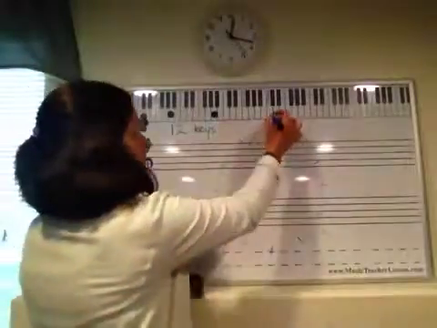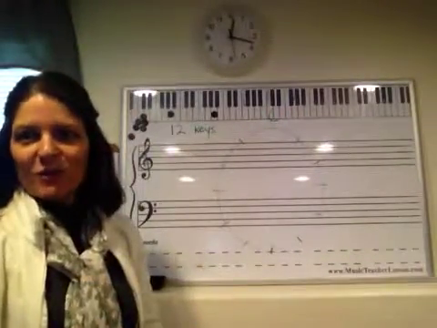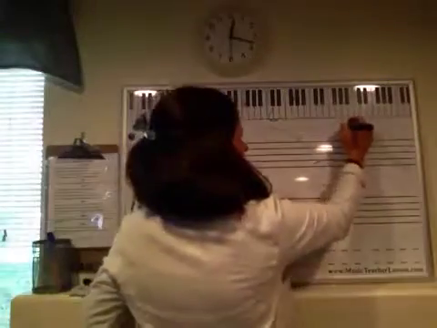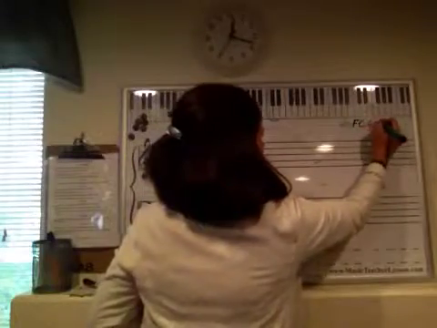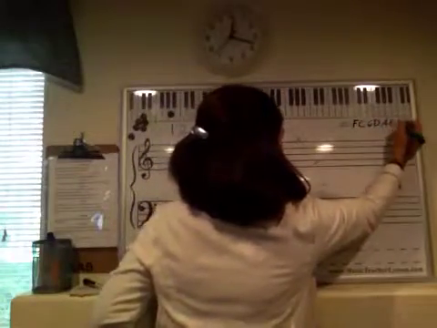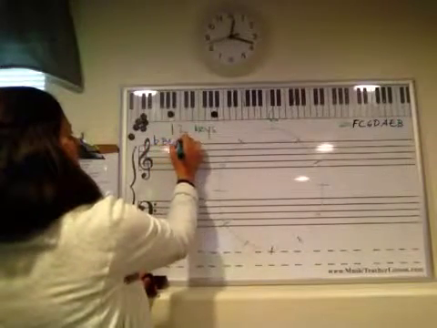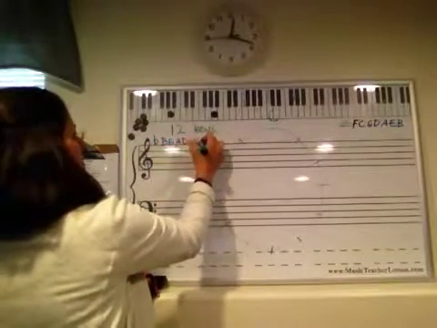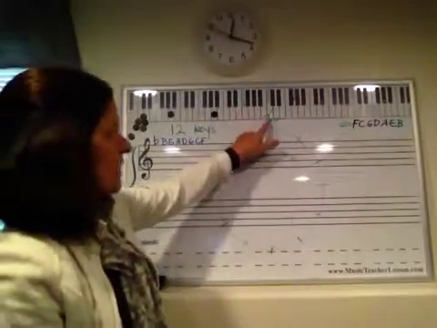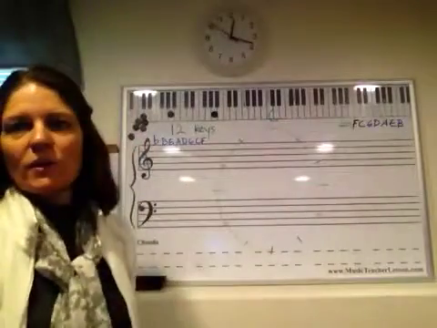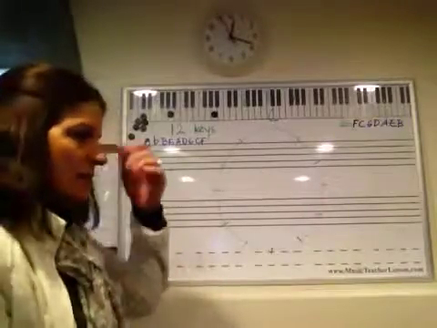Now before we continue, we want to be sure we know the order of sharps and the order of flats. So my order of sharps, as you know, goes F, C, G, D, A, E, B. And the order of flats goes B, E, A, D, G, C, F. We'll need to know that in a minute. So we've got our C. The next key is going to be a fifth away from C, and that's why this is called the circle of fifths. And you'll see why it works in a minute.